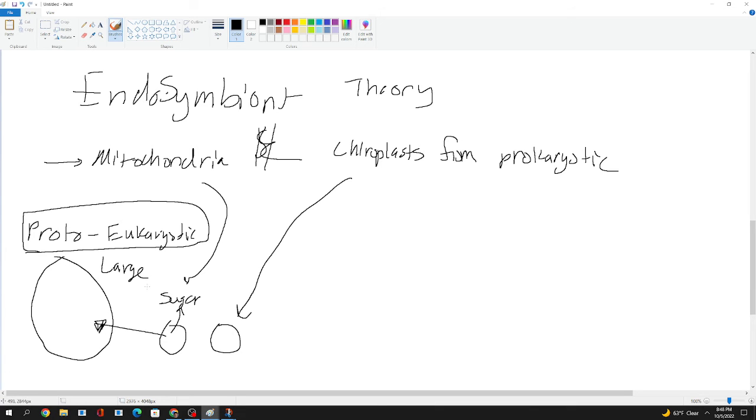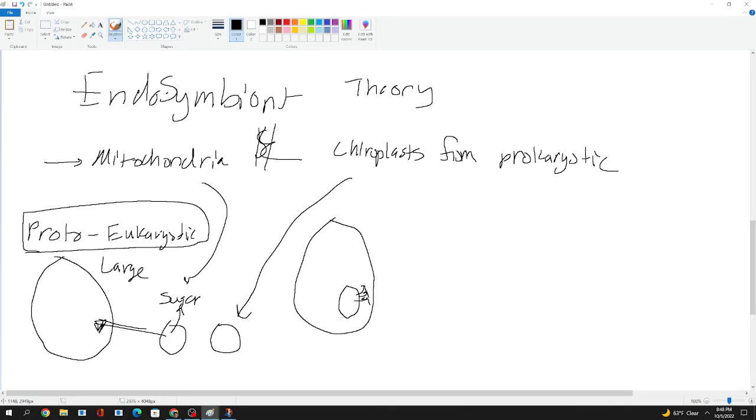And the larger cell clearly wanted to eat the smaller one for energy, but remember, it was inefficient. But as it engulfed this prokaryotic bacteria, the bacteria did not die. As a matter of fact, it stayed in there, and because it could provide energy from sugar, it would provide energy for the large cell. In return, it would gain protection from the outside environment, right? It's inside the larger cell. The larger cell has bigger stuff, more protection devices, more proteins. It gets protected. Boom. So that's the story behind it.